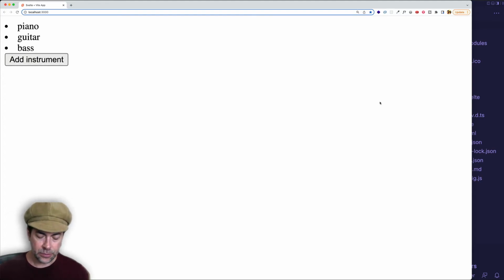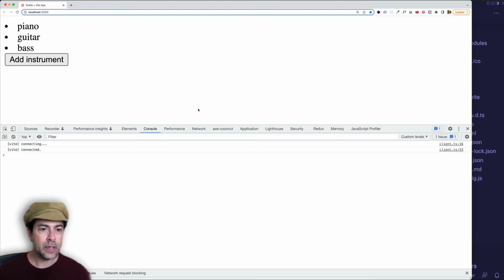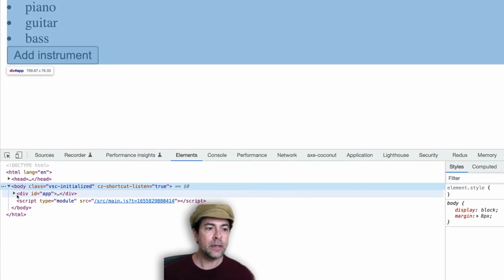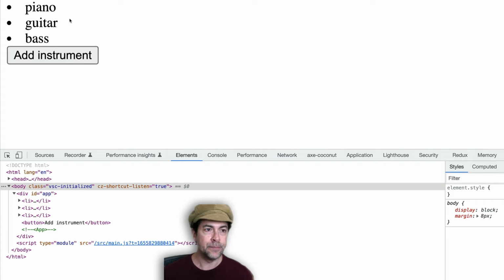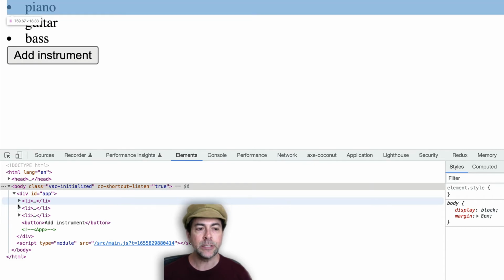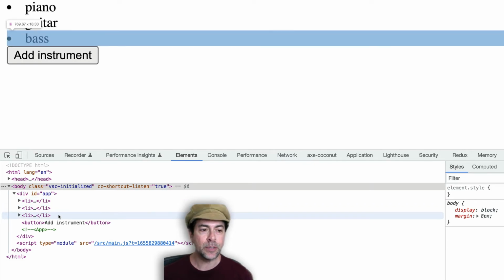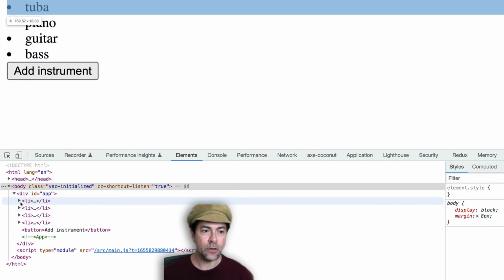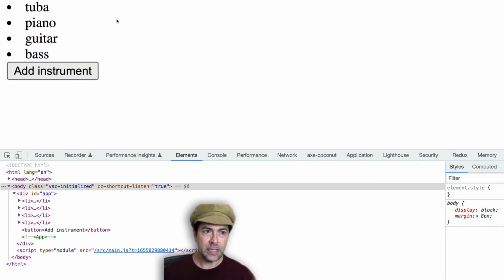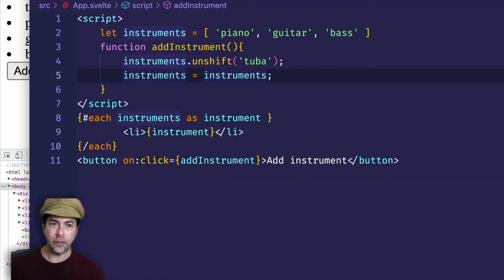To look at this a little bit closer, we can open up our dev tools, and let's go to the Elements tab, and we'll open up this div, and here we see our 3 LIs, which we currently see on the screen. So I'm going to go ahead and click the Add Instrument button one more time, and what I want you to pay attention to is these LIs, and notice which ones flash, because the ones that flash are the ones that have a change occurring in them. So I'm going to click, and what you can see is that all of them flashed. And that makes sense because, as we said, the LIs are not just getting shifted, but their values are all changing. So let's look at the difference now when we create a key.